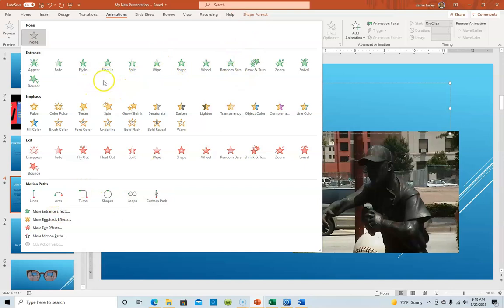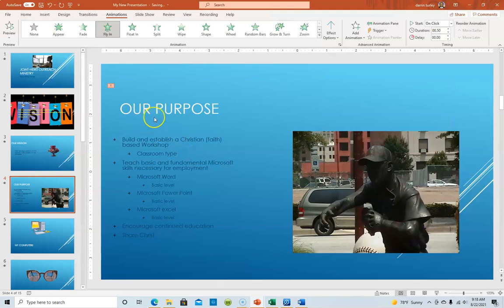So right now I want to do something real simple. Let's do Fly In, for an entrance. If you notice on a quick preview, you see your text fly in for the entrance. Once you click on the animation, you're going to get a number. These numbers are pretty important because they help you to categorize and move things around later if you don't like what you have done in your presentation. If you click on Preview over here, it gives you a preview of that animation.